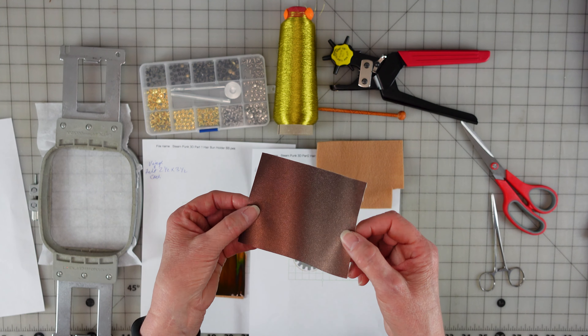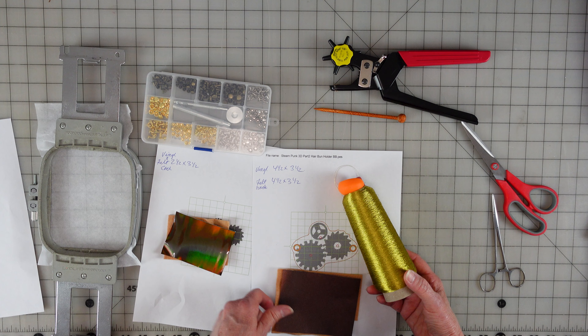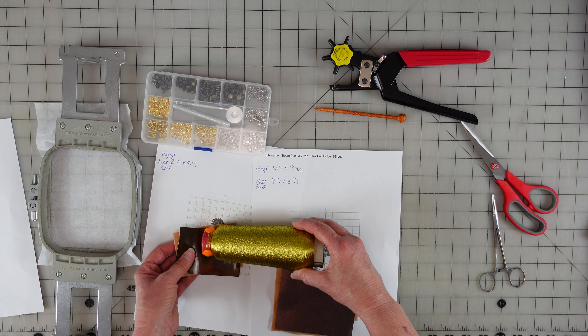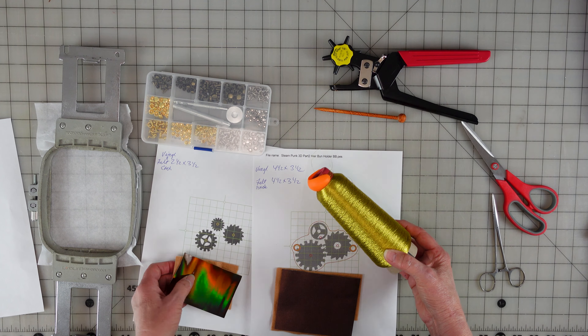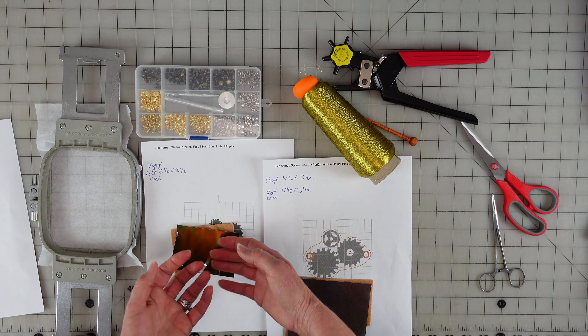I am going to use a gold thread — it's kind of not a solid fill stitch, it's actually a sketch stitch, so the fabrics will show through a little bit. We have a hole punch for the sides where the hairpin is going to go through, and also for the rivets which will be a smaller hole. So 4.5 by 3.5 and 2.5 by 3.5. This first one will be done first, then we'll move on to the other. We'll use a 4x4 hoop, tearaway stabilizer, scissors, and hemostats for pulling out the stabilizer.